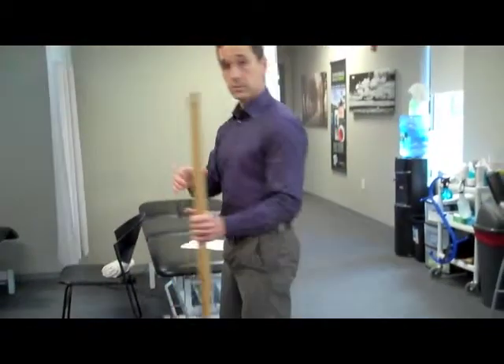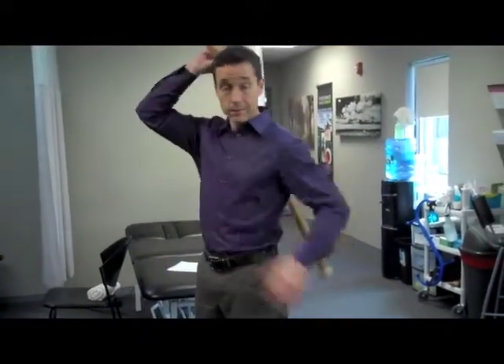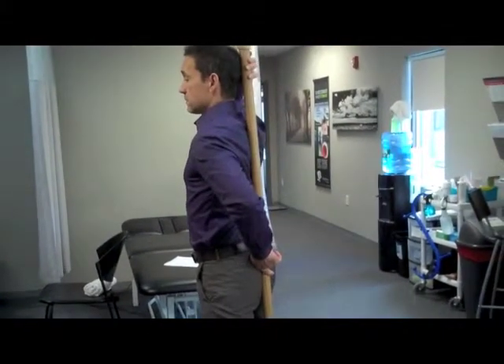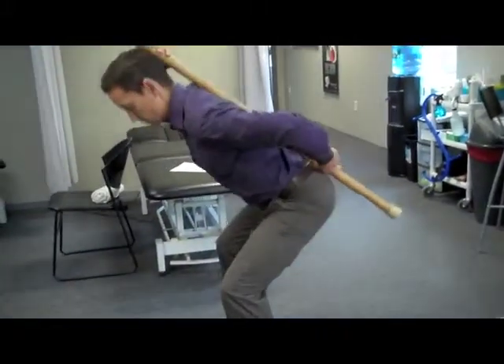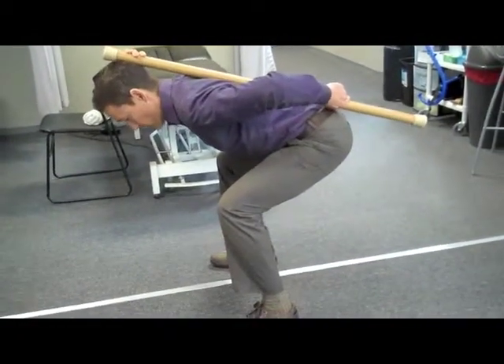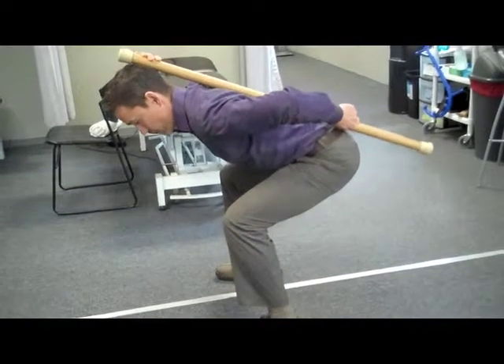To emphasize this as a training tool, grab a stick — a broomstick, a dowel, a bat, a golf club. Head against the stick, against your low back, feet flat on the floor, get your bum out as much as you possibly can. You can see I'm almost getting to a point where I'm almost parallel to the floor here. Knees don't go past the toes, and feet are flat and stable.